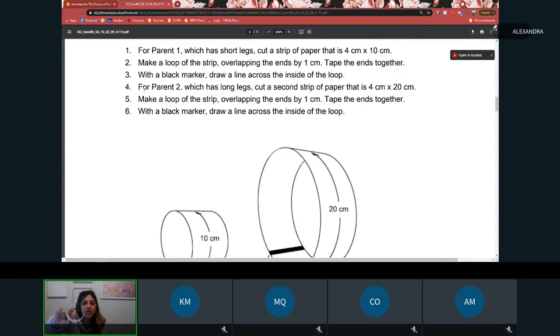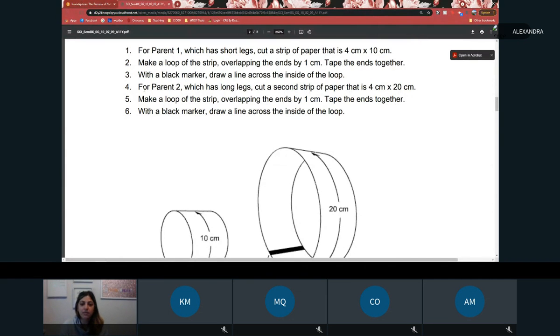Okay, so now you're going to have parent 2. You're going to take your marker, do the same thing. You're going to draw a line in the middle of it. Doesn't matter where. Just a way so that when we are turning it over, when we move it across the table, which we'll get into in just a moment, you know where 1 full rotation is.